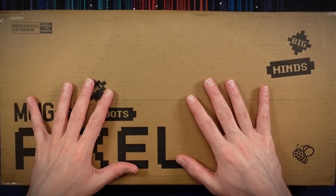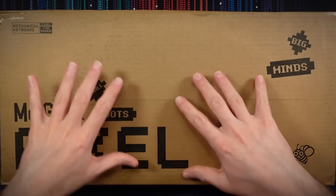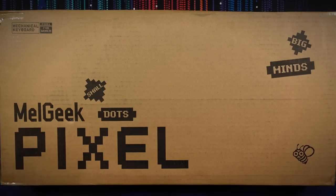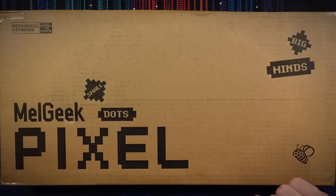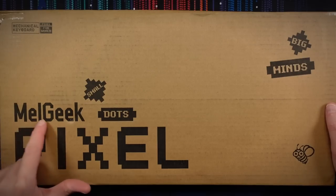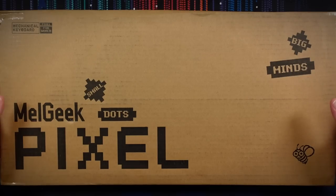This is what it shipped in. I suspect there's maybe a nicer box inside here, but I wanted to show you guys this because even the shipping box has some fun graphics on it. Mechanical keyboard, Pixel Fun World, it says up here. Big minds. Here's the MelGeek logo in a pixelated form. MelGeek Pixel small dots.